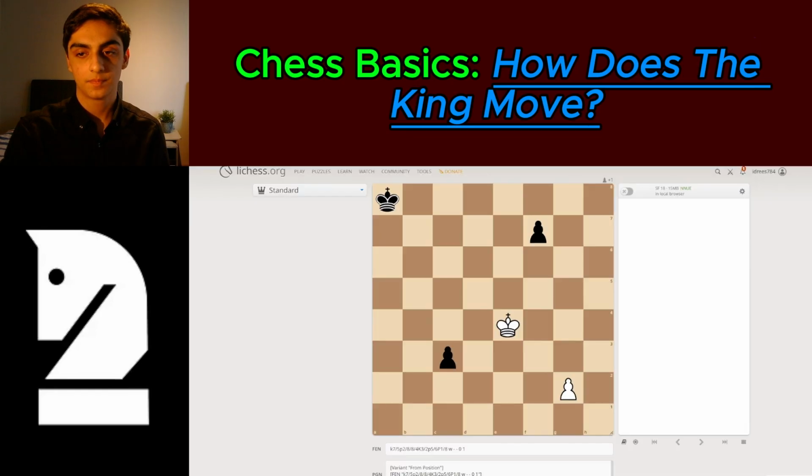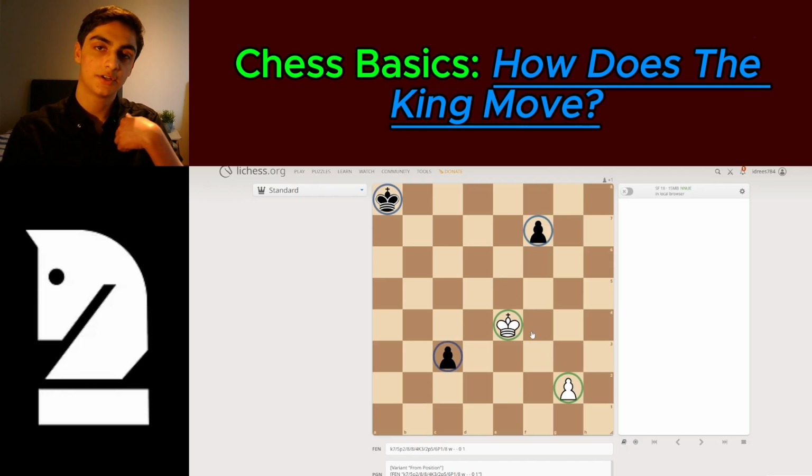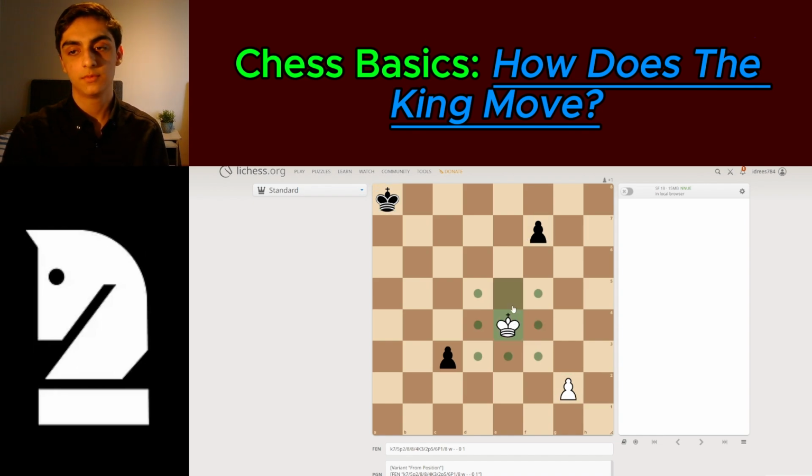So for example, if we go here, imagine we're playing white. And now we have the white pieces. So as you can see, we have a king and we have a pawn. And the black pieces have a king and two pawns. So in this position, we know that pieces can capture other pieces from the opponent. So now we know all the possible king moves on the board, because we know it can go one square at a time in any direction, just like this. So these are all the possible squares our king could move to, but nothing further than this.